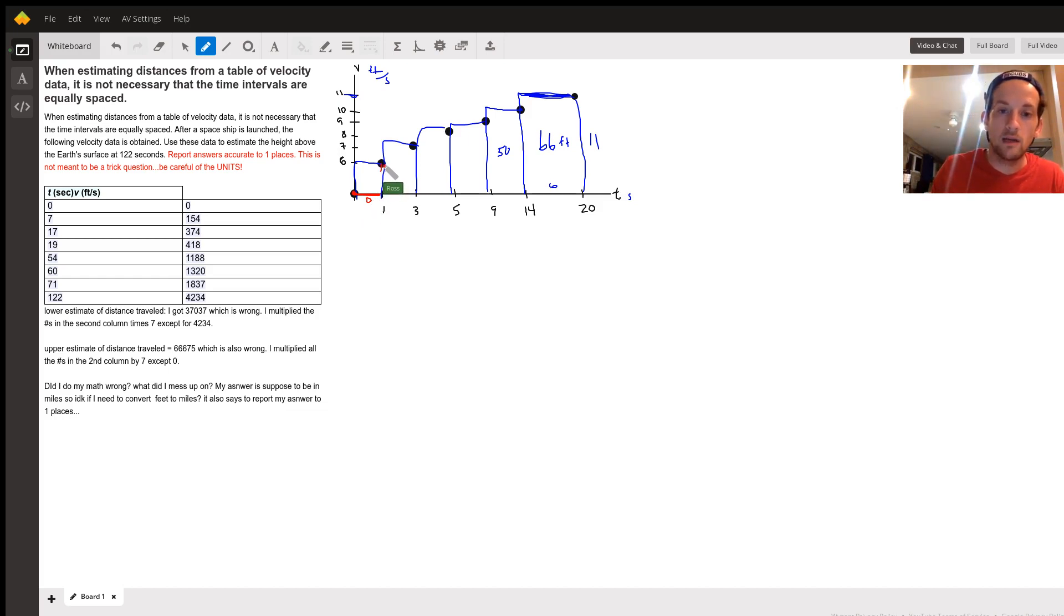From the next one, starting at this next point, I would go from the left and draw down to get my rectangles. Notice that that red rectangle is shorter significantly than the blue one, and it should be because now we're doing a lower limit. The velocity here would be 6 times this interval of 2 seconds from 1 to 3. 6 times 2 is 12. Now notice, again, what we're saying there this time by drawing our rectangle from the left starting at the 6 is we're estimating that the velocity was 6 feet per second across that entire interval. In this upper estimate, for the same interval 1 to 3, we were estimating that velocity to be 8. So that's what's happening when we're drawing these different rectangles is we're making different assumptions about what the velocity was during that entire time. And we would keep doing that for the rest of these intervals, drawing our rectangles, starting from each point from the left going right will get us that lower limit, and that would get us our estimate.